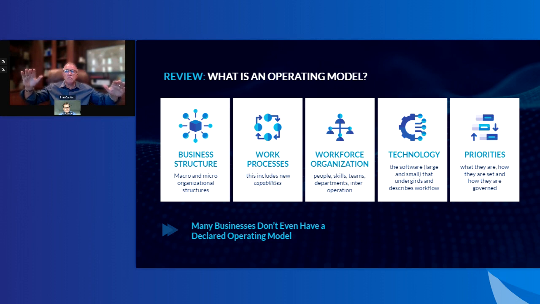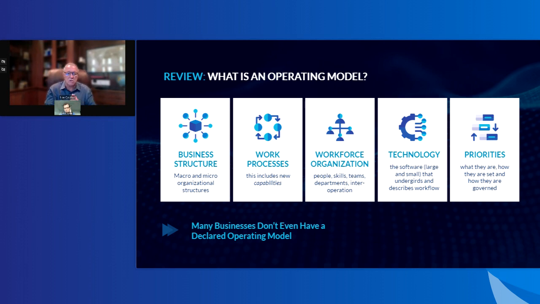So I don't know how many of our audience actually have a declared operating model. I think it's more common today than it was 20 years ago, but still many, I might even say most, businesses don't operate with a declared operating model. So we could say that there's a default operating model. And it's really built on these 5 components.